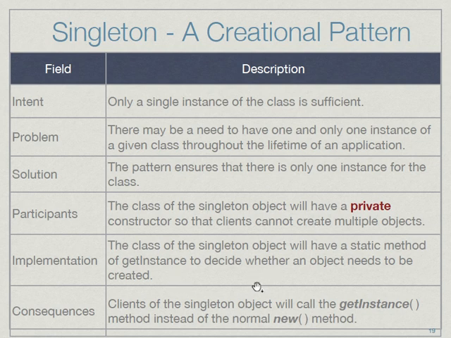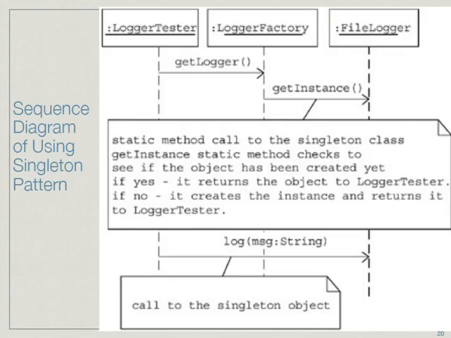And then you give them a public method called getInstance. Then that getInstance will replace the new that the clients would use. With getInstance, they can get the single object that is needed. For example, I have a logger, a testing program. I want to log. Then I go to this logger factory and call its getInstance. It then returns the object.